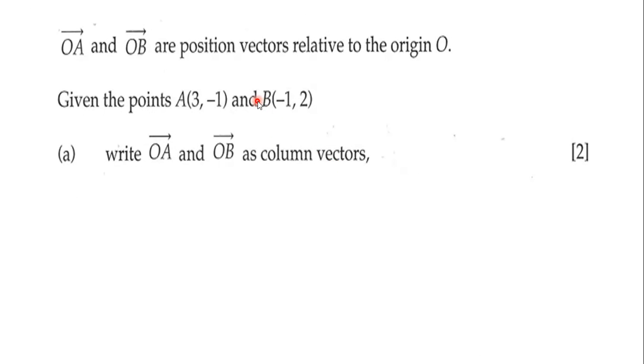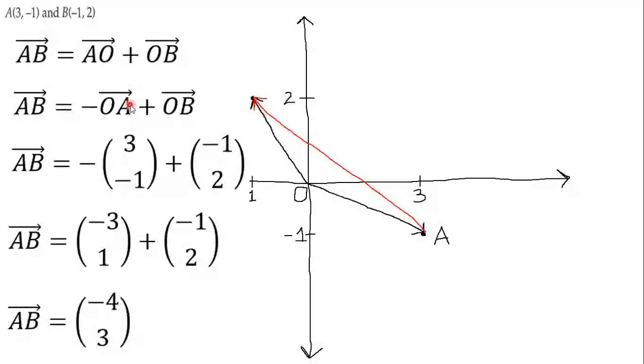So we have the following. We start at A and then we go to O. So that's why we have AO, and that's the vector AO. And then we're going to move from O to B, and that's why we have OB. Okay, so how are we going to continue with this?